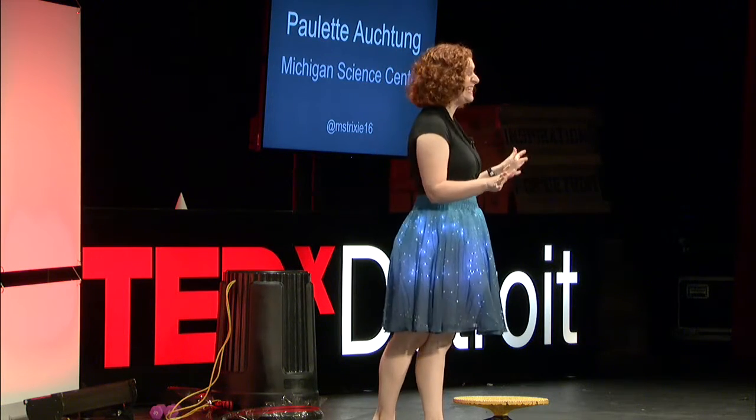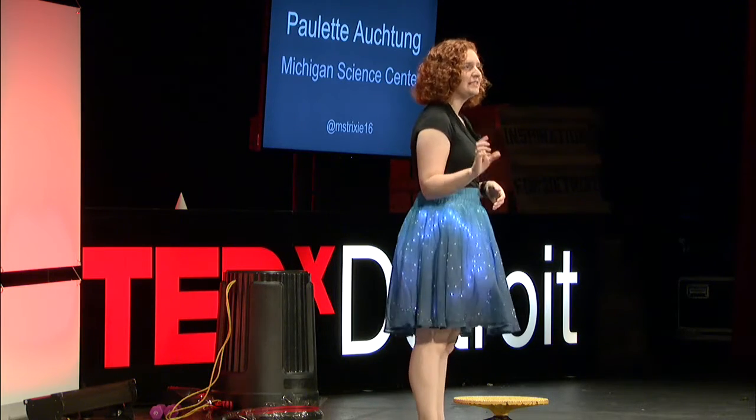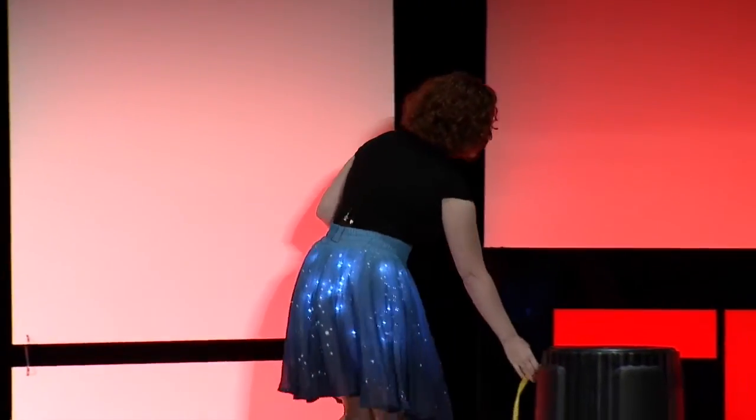In the planetarium, I like to end every show with a ride on a Möbius loop — not because I talk about the shape or the mathematics behind it, although if they ask I totally will — but because kids love it. I like to have every experience that they have with science ending with something that makes them want to come back and do it again. Because I can't take everyone here on a virtual roller coaster ride on a Möbius loop through space, I'm going to have to settle for something else that's pretty fun.